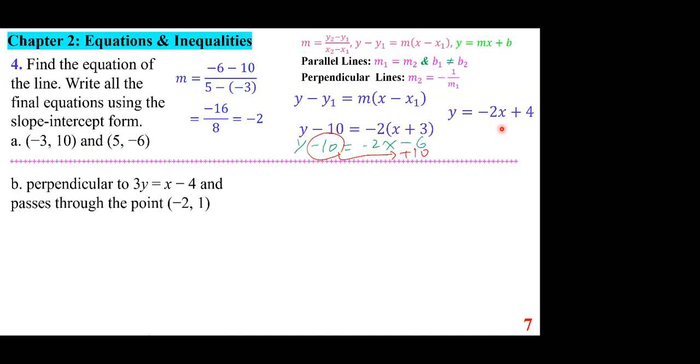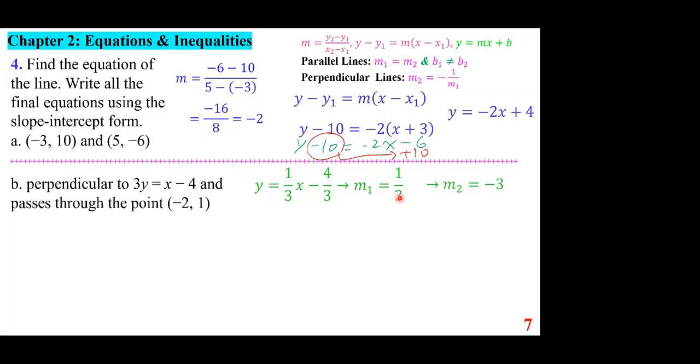We want to come up with the equation of a line that is perpendicular to this one. So first, let's find the slope for this line, and then we take it from there. In order to come up with that, we divide both sides by 3. And therefore, the slope for the given line, which we're going to call m sub 1, is 1/3. What is the slope for the line which is perpendicular to that? It is the negative reciprocal of this number, or simply put, -3.